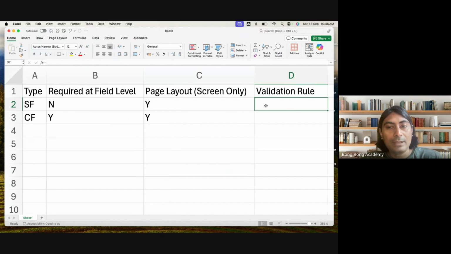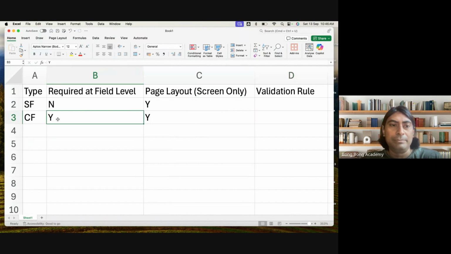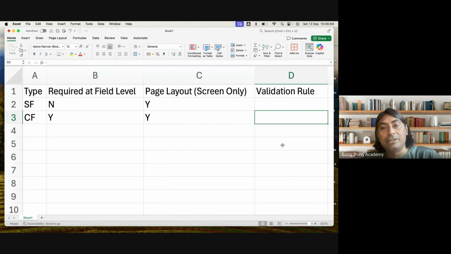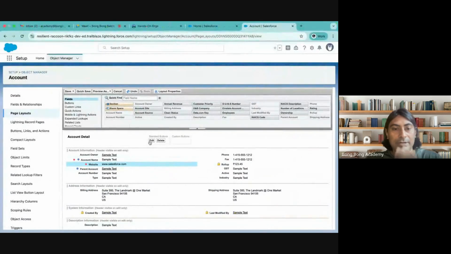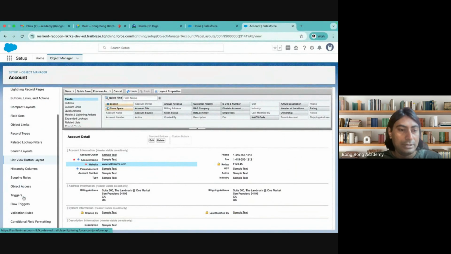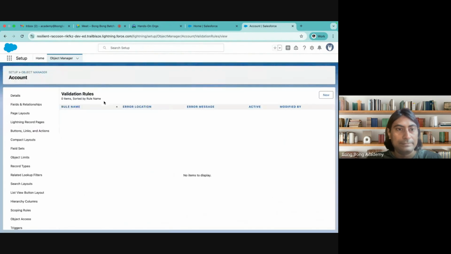Okay. In custom fields, where will I use validation rule? It is for making mandatory, maybe not, because we will probably make this field mandatory here, right? But if it is a conditional mandatory check, in that case validation rule will be needed in custom field also. Let us see that. Validations can make a field mandatory both at standard field and custom field. So let us see how the validation rule works. Here down below, you will have validation rule.